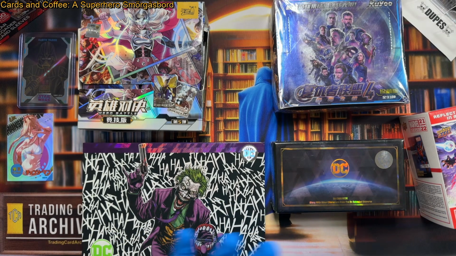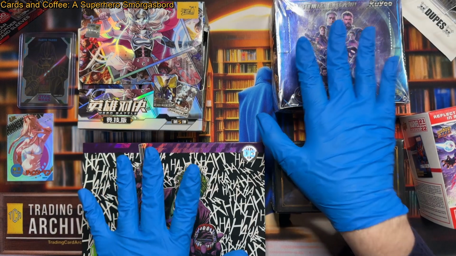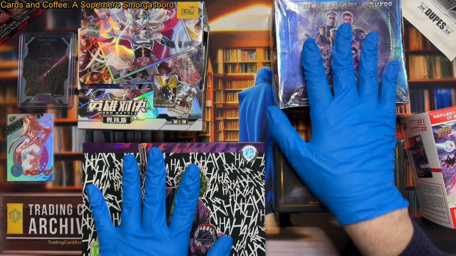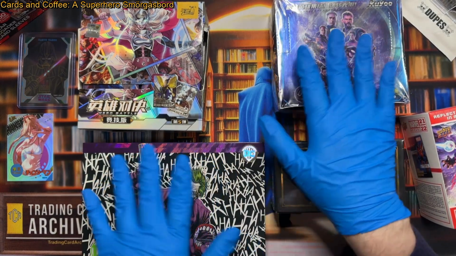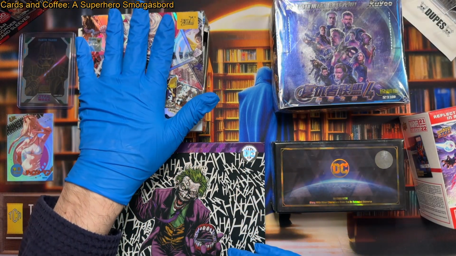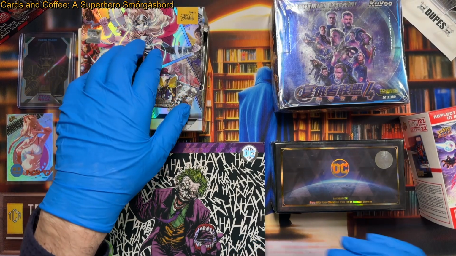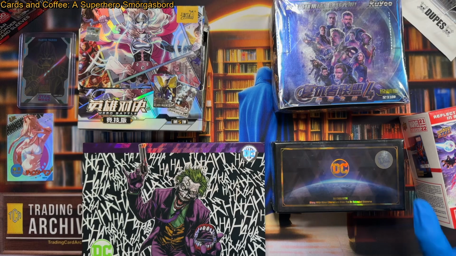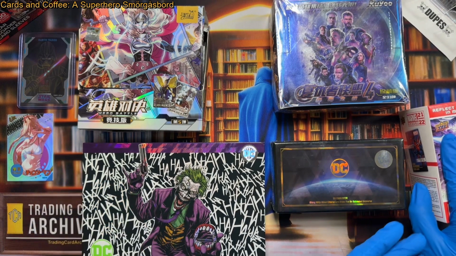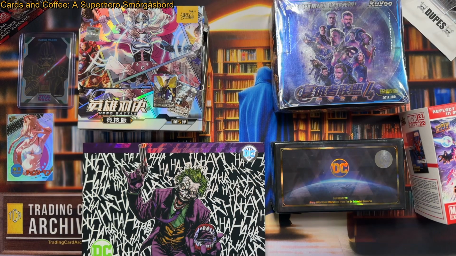So for the purposes of this video and for the purposes of the archive, we consider these not legitimate products and would not attempt to sell or distribute this at all. Whereas this is a known legitimate product. I don't think anyone would argue against that. If they did, they're wrong, because this is a completely legitimate licensed product. And obviously Upper Deck holds the license for Marvel in the US, so this again is apparently a completely licensed product.